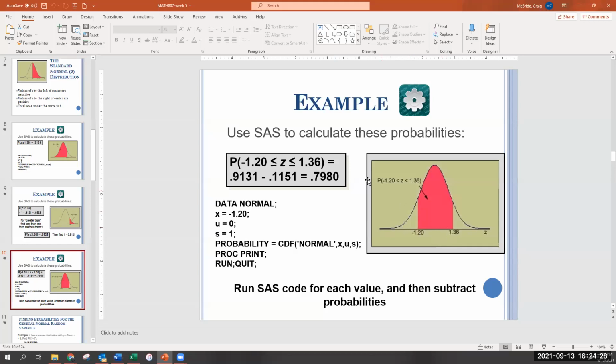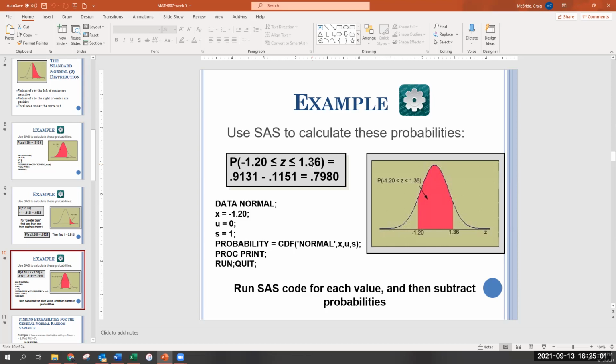So basically what you're doing is you would run a CDF of 1.36, and that will give you the area from this value all the way down to negative infinity. And that's the 0.9131. Then you run the CDF on the lower value, the number on the left, because you're trying to go in between these two numbers. Now the smaller doesn't have to be negative. This could have been in between two positives, or in between two negatives. This example just happens to have the low end on the negative side and the high end on the positive side. Don't think that's always the case.